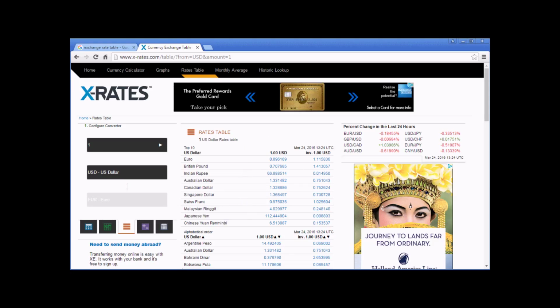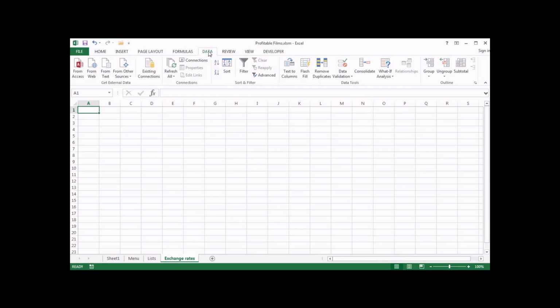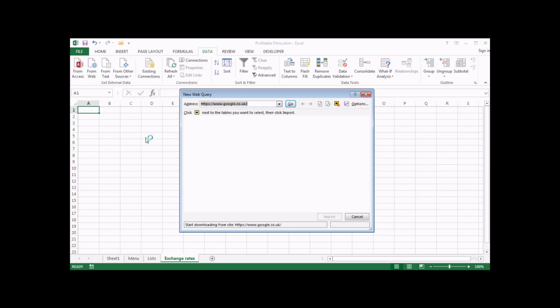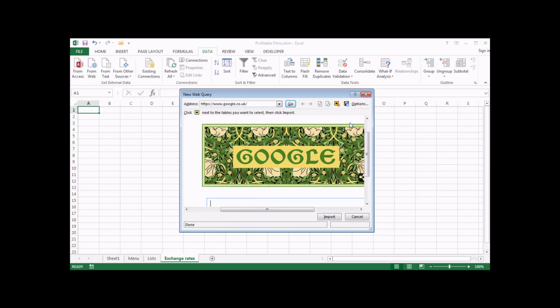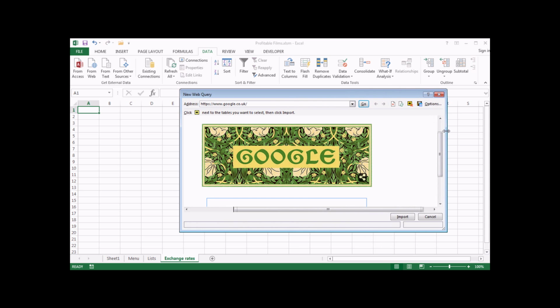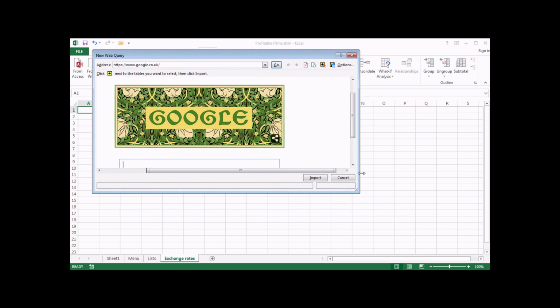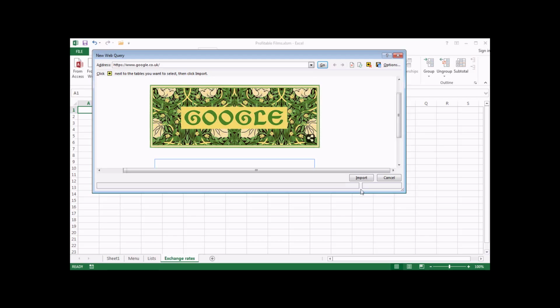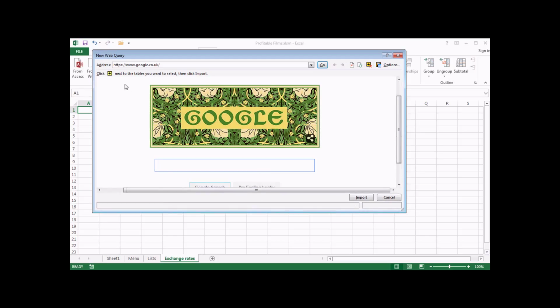To make that work, if I switch back into Excel, we can use the Data tab in the ribbon and then choose the option there, the second button along, From Web. The important thing here is that you have a URL that you can browse to. This is a really basic web browser that's nested inside Excel that you can use to browse to websites. The idea here is that you're looking for these little yellow box symbols with the black arrows in them so that you can select a table to import into Excel.